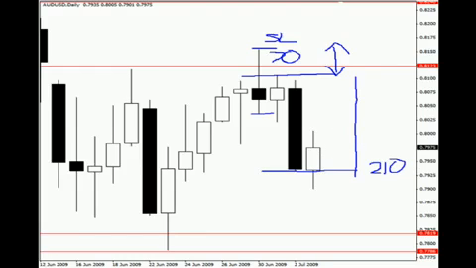Now obviously in hindsight this is beautiful. In the last video I did put out a New Zealand dollar idea. It got stopped out, so I'm not saying that I win every trade. And in this example I have jumped into the market, subjecting myself to the signals that I follow, and this one has now paid for at least 2 losing trades. So a 3 to 1 winner, let's say we risked $2,000, has made $6,000, and you can make that a risk of $100. It's made $300. It's just an example of risk reward and how to trade the price action signal that we've been given by the market. It's how you read the market.